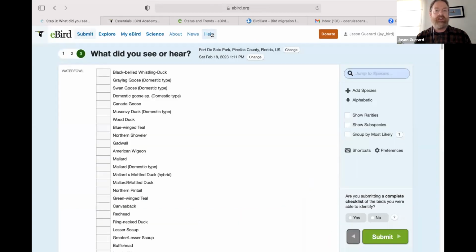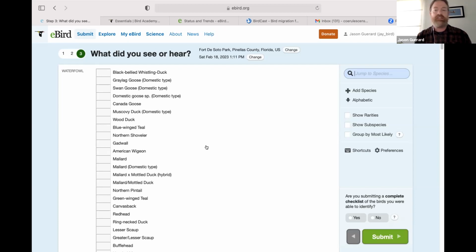The help function here has specific tutorials, and some of them are about counting, how to group birds, grouping birds by tens, or taking a flock of birds, counting all of them, and thinking about 50% were mallards and 20% were mottled ducks and 15%, whatever your totals are that would add up to 100%. And then you would apportion that count appropriately for those percentages. So there are a number of different ways. Those tutorials will be extremely helpful for anybody who's just learning how to use eBird.